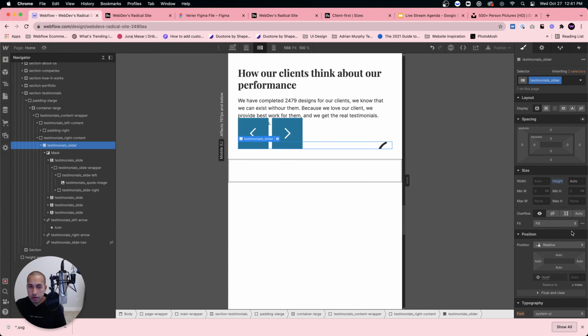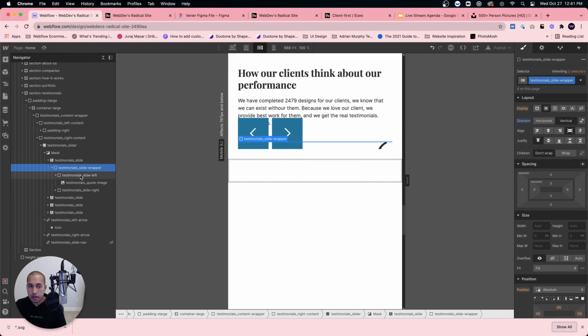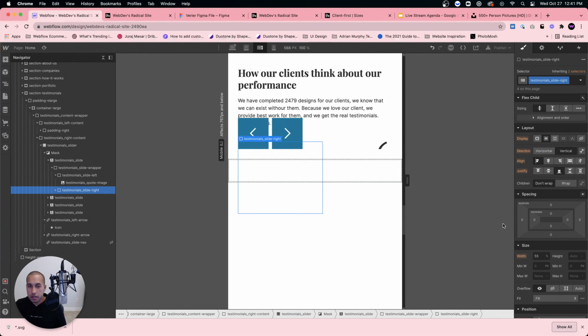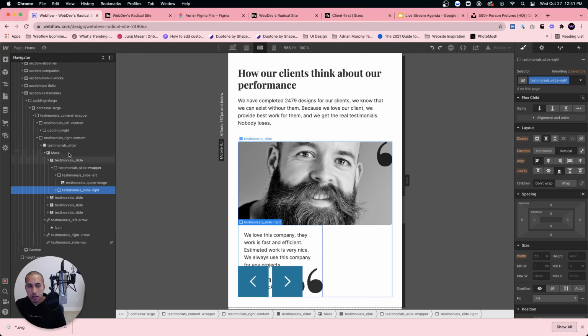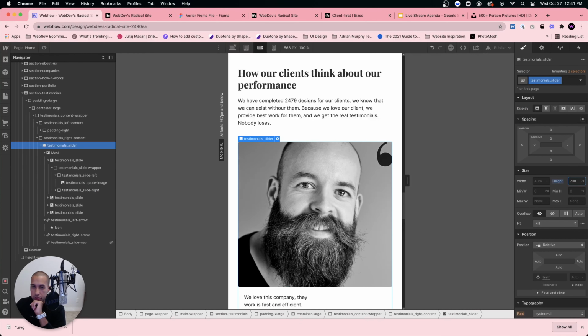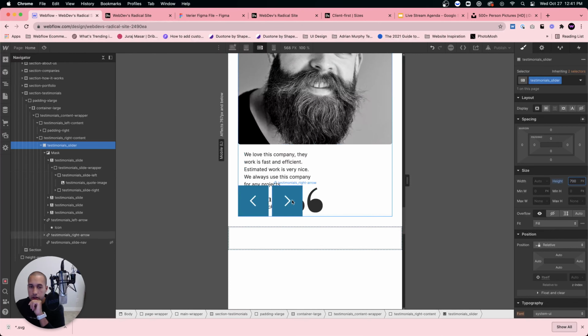I would set it to auto. And the slide left, 500 pixels. Slide right, no, that didn't quite work. So the testimonial slider, maybe I would do like 700 pixels. Yeah, just make it taller.